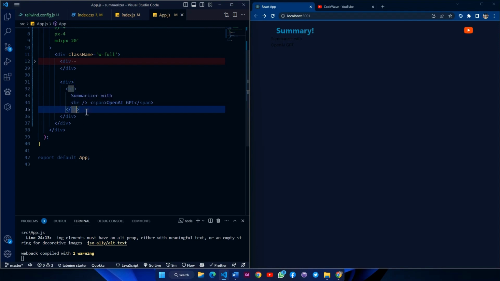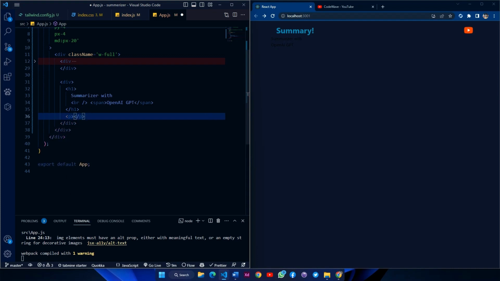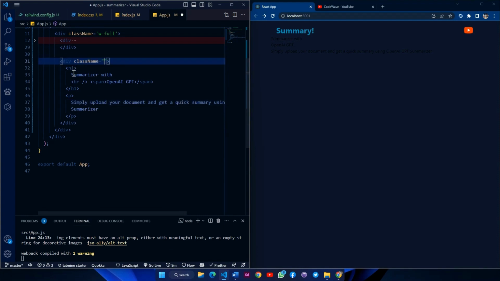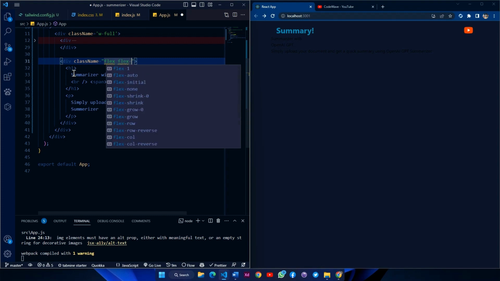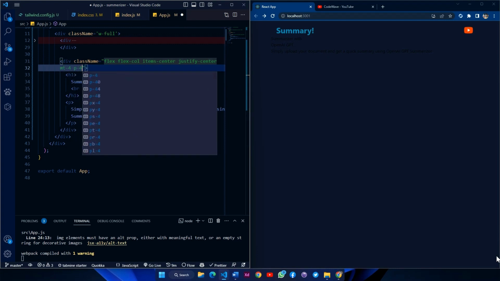Okay, so now let's style it. Let's bring the paragraph tag also with the description. Put in the P tag by saying, just copy what I have here and put it. Okay, just copy and paste it here. You can type this or put anything you want. Okay, let's style it. We'll give it a flex column. Also, we want the items in the center, and justify also to center. Let's give a margin top of 4 and a padding of 4 as well.